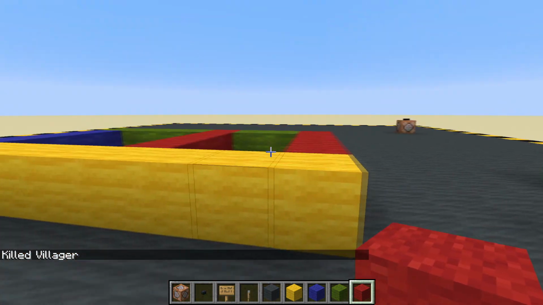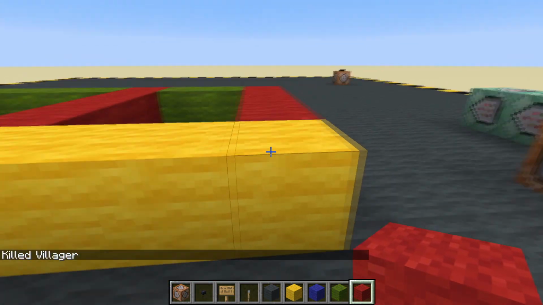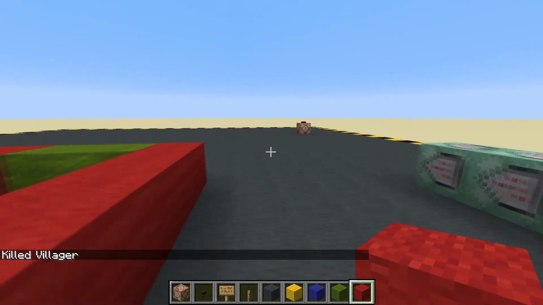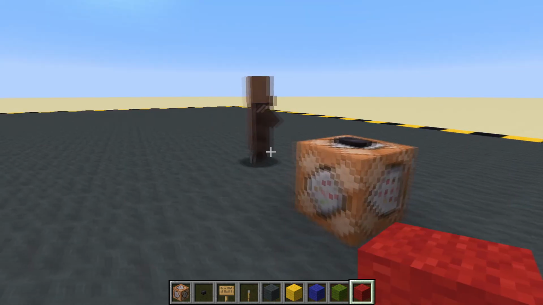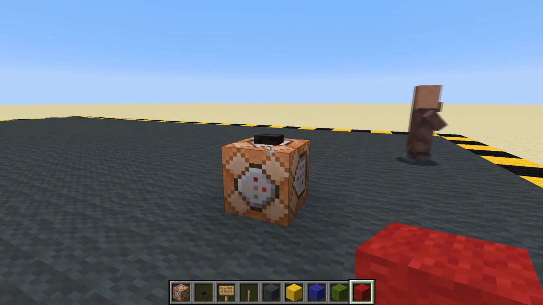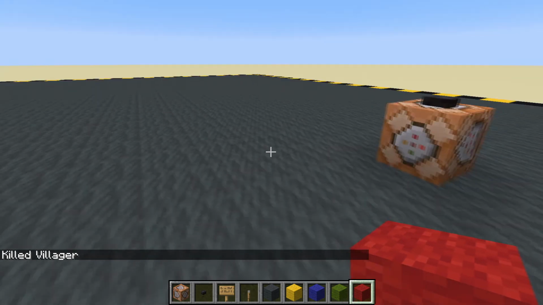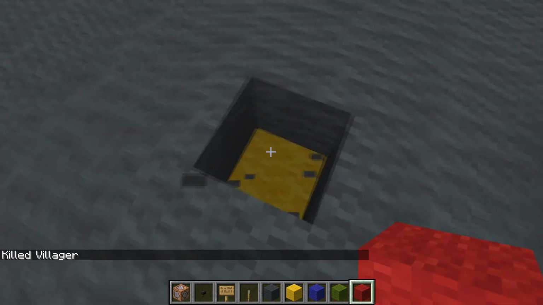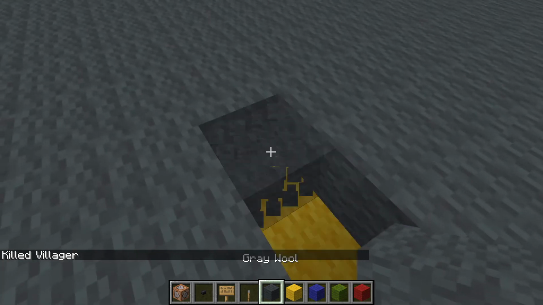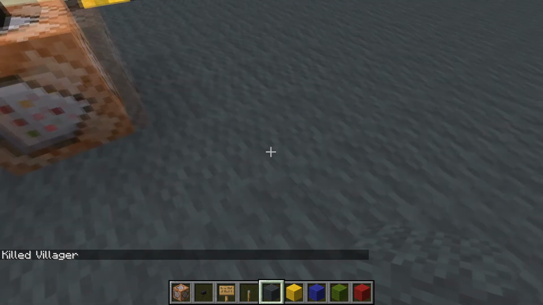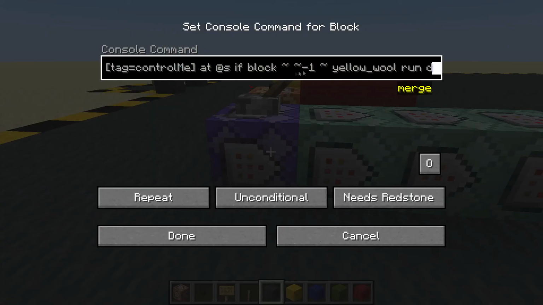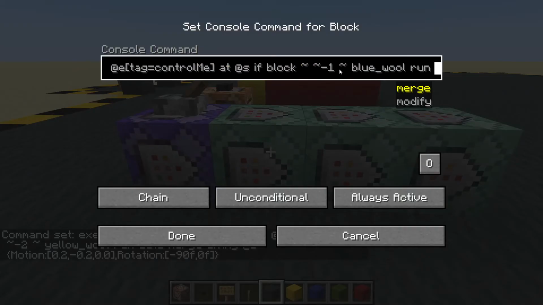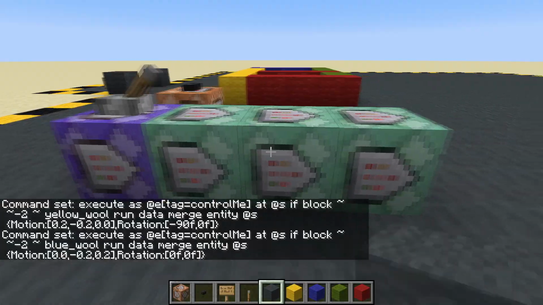Now this looks obviously pretty ugly to have all of this on your map, so we could hide it beneath the floor, which is what I've done over here. So I've got the same underneath the floor. So let's summon the villager. Well, he's not going around. The reason he's not going around is because these are 2 beneath his feet. So there's the path there, you can see the path, but it's 2 beneath his feet, and we are only checking 1. So let's go on here and change this 1 to a 2 on each of these little checkers.